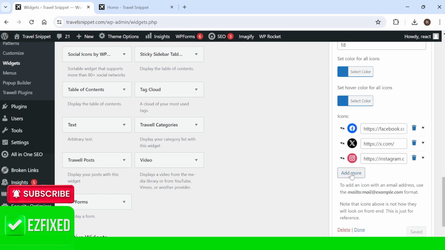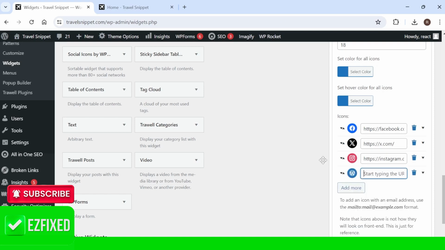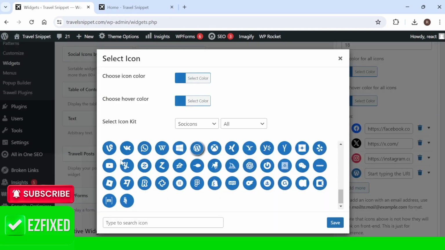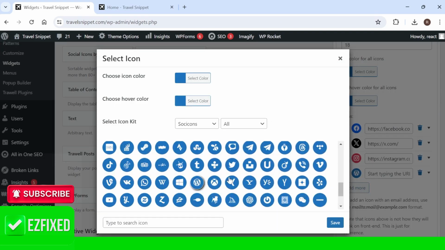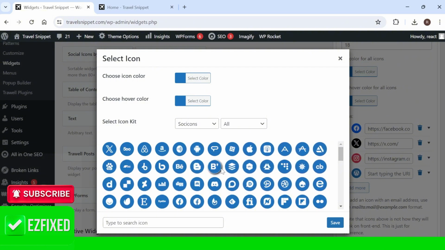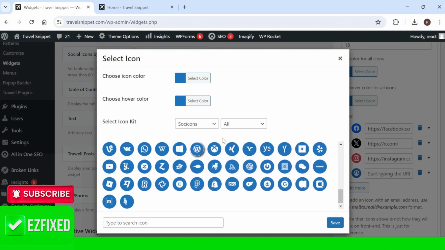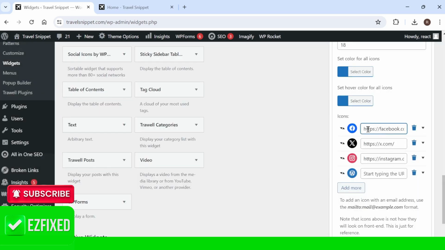If you want to add more social media links, you can do so just by clicking add more. And then if we click on the icon next to this, you can then select the social media link that you want from here. Now, there's over 400 different social media icons to choose from, so they'll definitely have what you're looking for. Then we can close out of here, and all you need to do is you'll just need to enter your URL of your social media in each of these categories here.